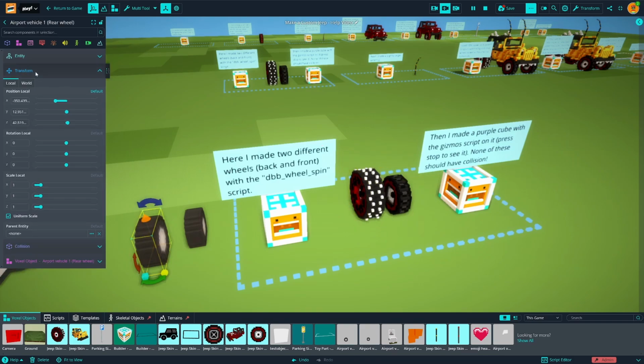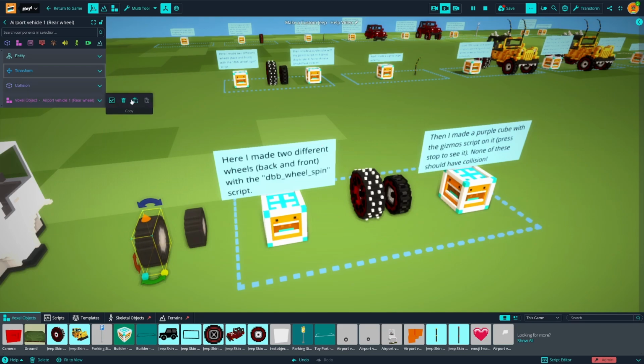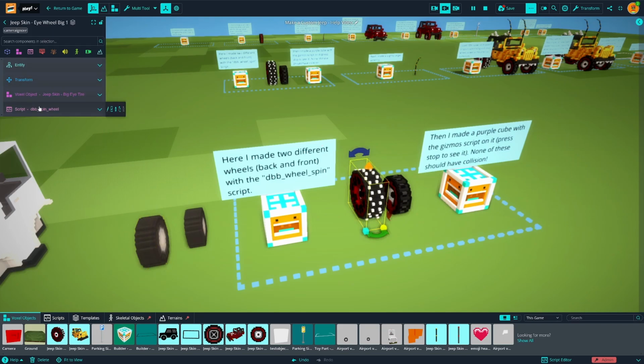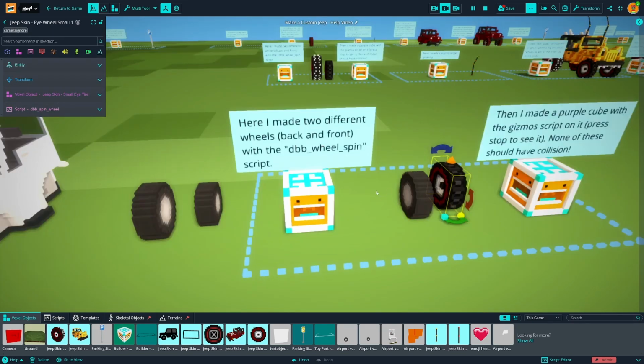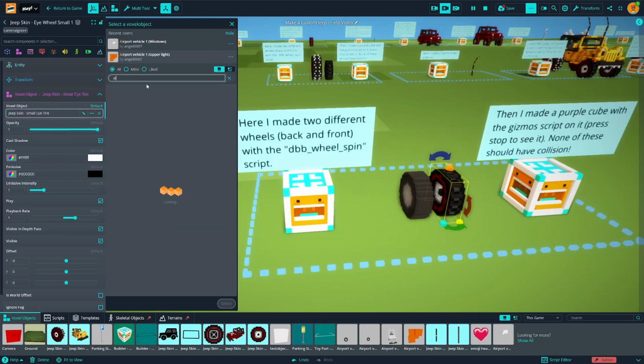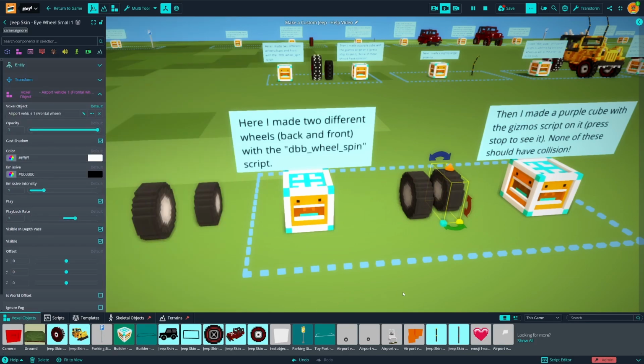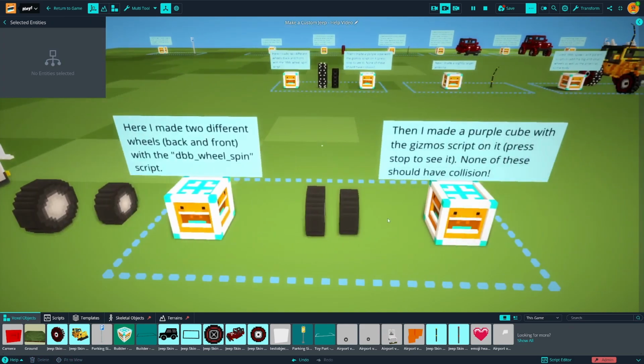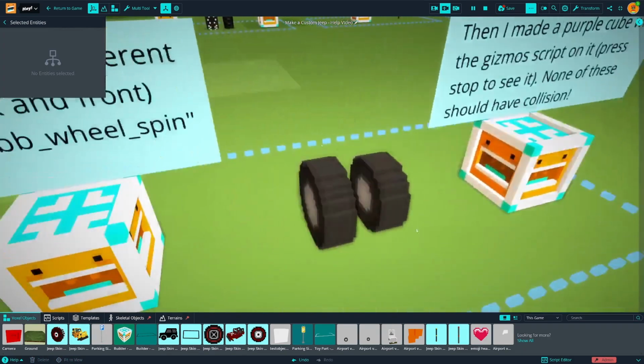Now we're going to copy the art from here. We're going to hit copy and we're going to paste it onto our wheel. If we don't want to paste the art the way that I just did, we could also search for it. So on the second wheel, let's do it that way. We'll go here, we'll type airport. So now we have 2 wheels that are the size we want them, but we need them to be templates.